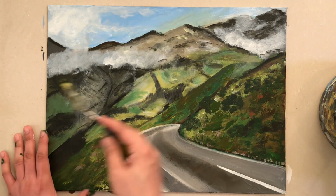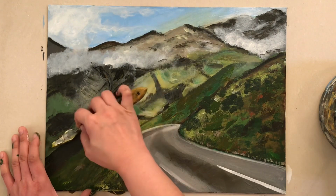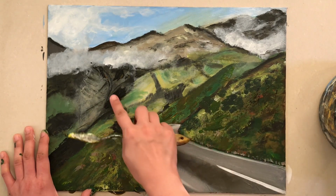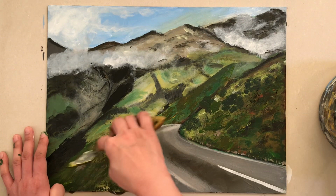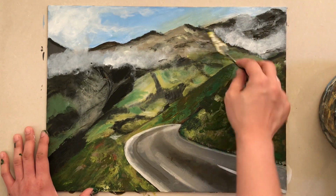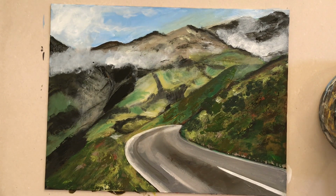Like that. Then here as well. I'm gonna use black on this side. All right, like that. Okay, we're starting to create texture, right? But I'll be adding more light play and clouds. I think I need more clouds.